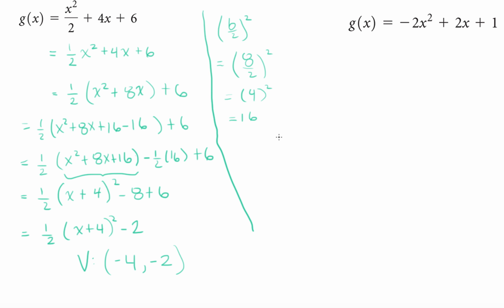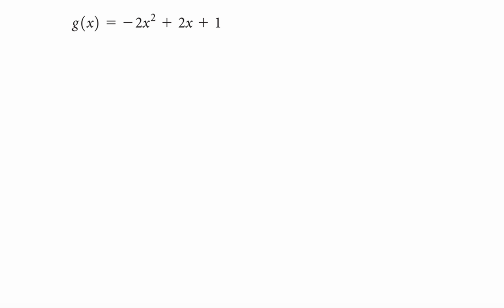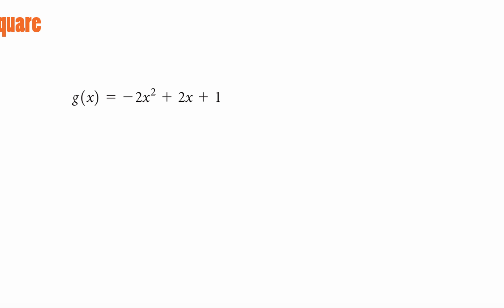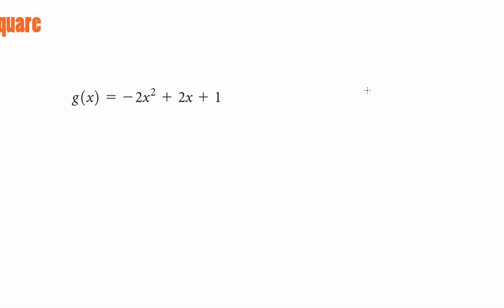Now let's do similarly for our next problem. We use a different color to distinguish the different problem. Now notice a again is not 1, so we need to factor it out. So negative 2 x squared minus x. Okay? Now remember, why is it minus x? Because if we distribute negative 2 into negative x, you get positive 2x.